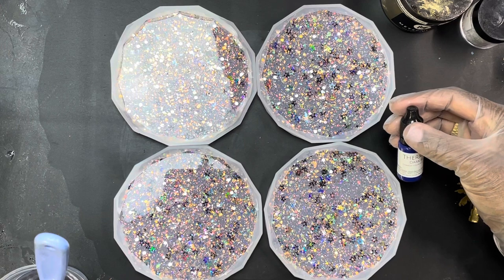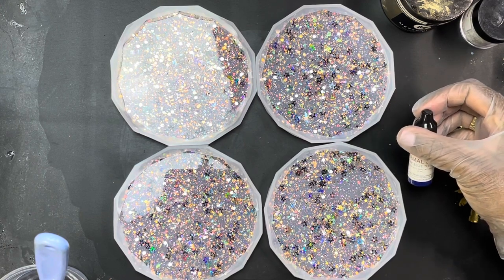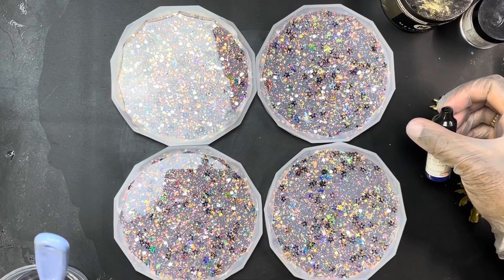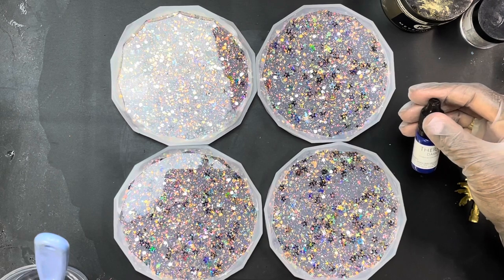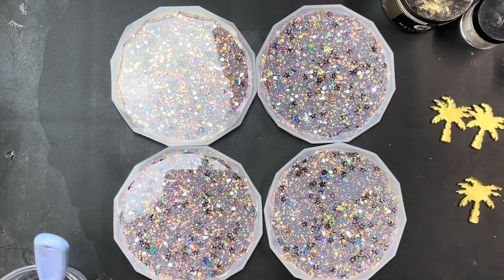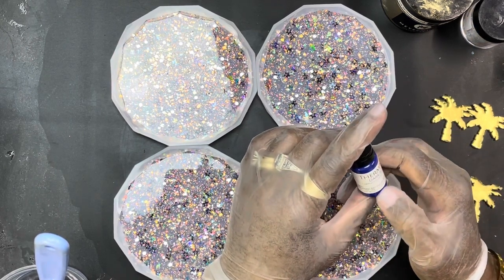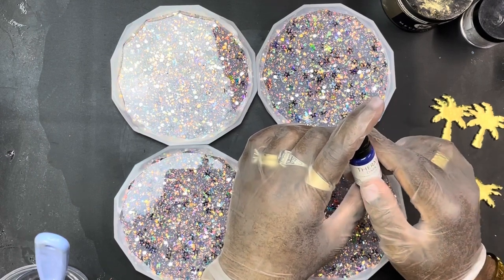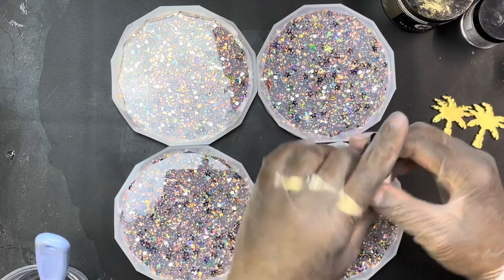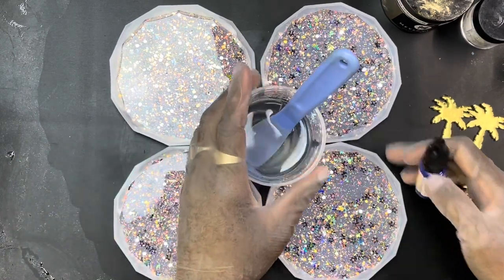Mix one to five drops into 1 ounce of clear base. So we got 6 ounces, so I already know it's probably gonna take 30 drops, because it says 1 to 5 drops, and one just don't really show. Let's look at it right here. Let's do this.